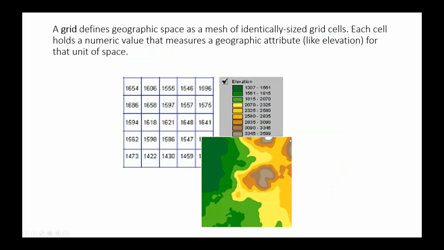So thinking about the raster representation of geographic information, we have a grid that really defines geographic space as a mesh of identically sized grid cells. Each cell holds a numeric value that measures a geographic attribute like elevation for that space.